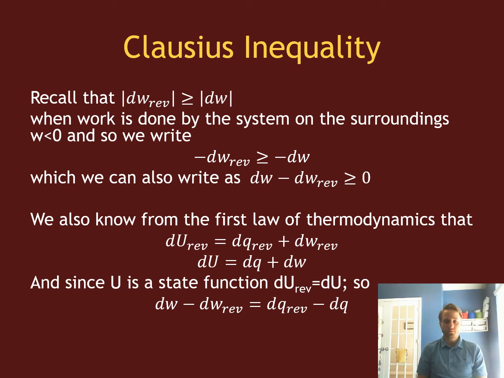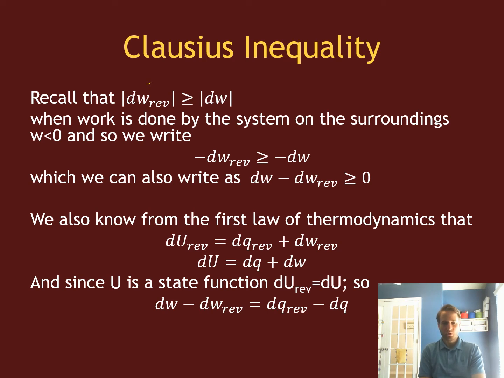Now, related to this is the idea of the Clausius inequality, where we're talking about efficiencies of heat engines. The total amount of work that I can get out of this heat engine is always greater for the reversible work than it is for the irreversible work. We've talked about this before: the amount of work that one can do is always greater than that of the irreversible work.